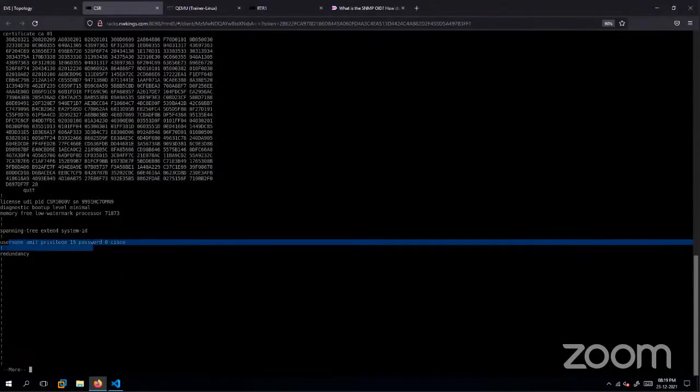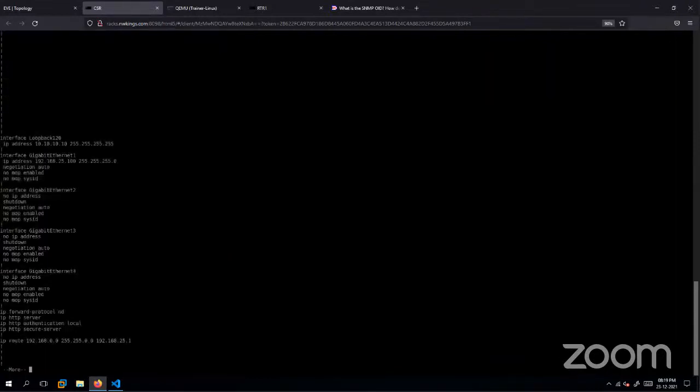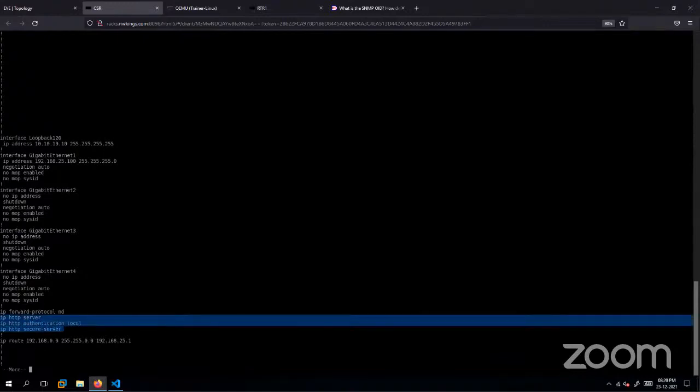You have to create a username and password on your device. All the basic setups that you do for something like SSH, you have to do, but besides that, you just use the restconf command to enable the HTTP server. So these are some other commands that have to be enabled.